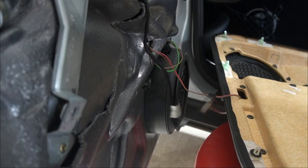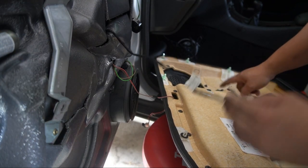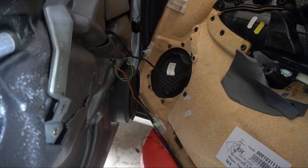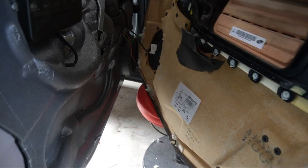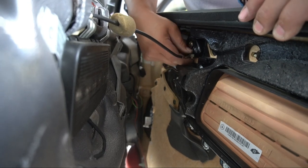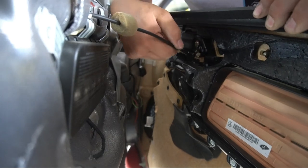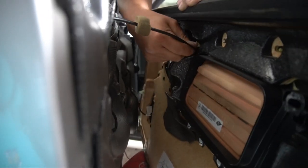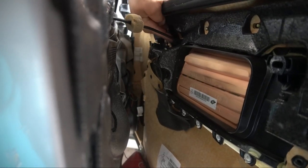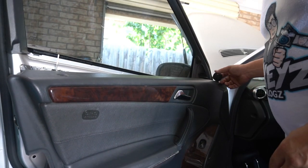Let's put back the entire door panel and plug everything back in. First, run the wire for your door welcome logo back through and pull it out the other side. Plug this back into the window switch — it only goes in one way. Now we can put the door back together. Pull the wire in close, put your hook on first, then expose enough wire so it can sit back in its seated position.